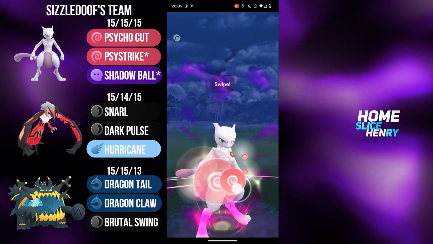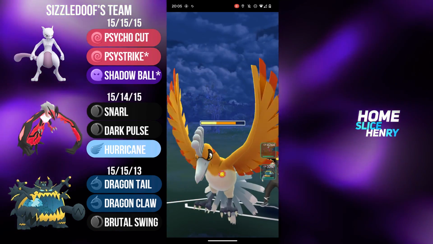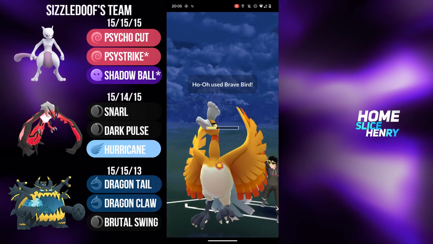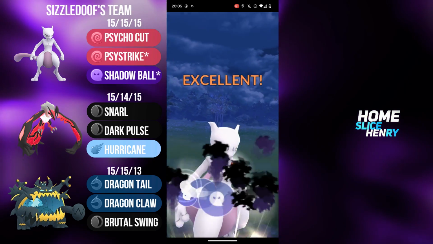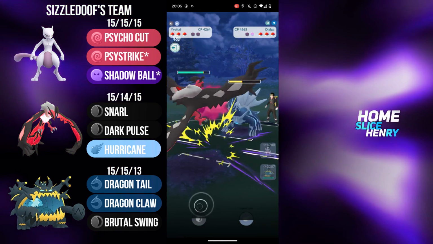Thankfully, Mewtwo does not get debuffed by the Sacred Fire, and is going to launch Psy Strike number 2. This is going to land. Ho-Oh will outpace to the second move by a single turn. This Brave Bird would KO. Mewtwo commits the shield. Ho-Oh is going to save switch into Dialga, and Dialga will be met with a Shadow Ball. This Shadow Ball will not be lethal, but it will get it into Dark Pulse range for Yveltal.